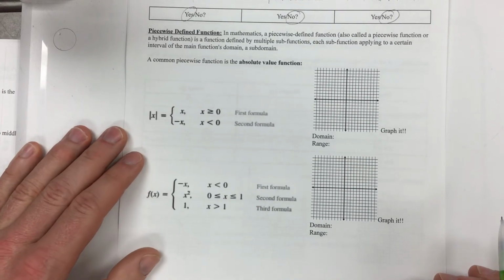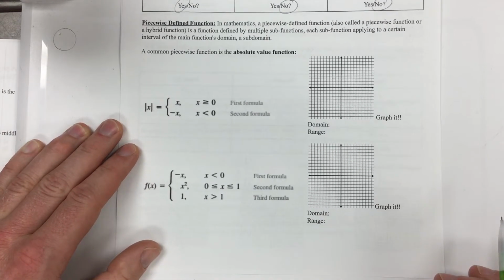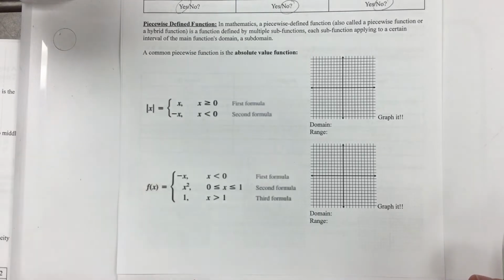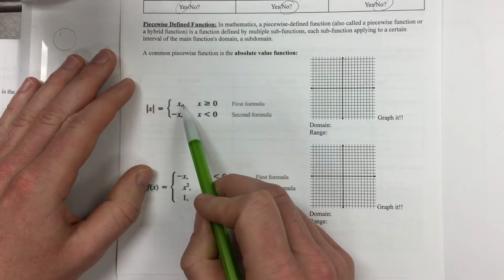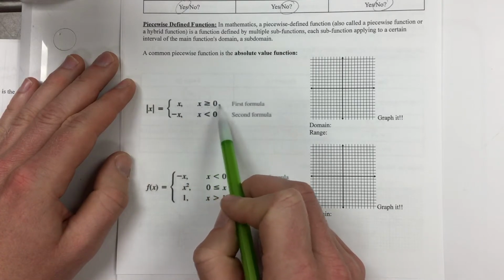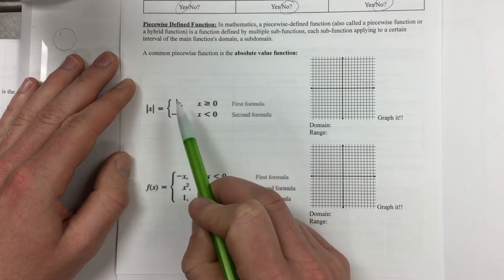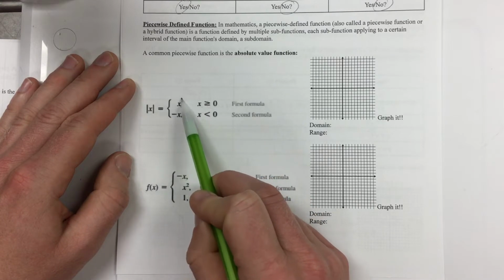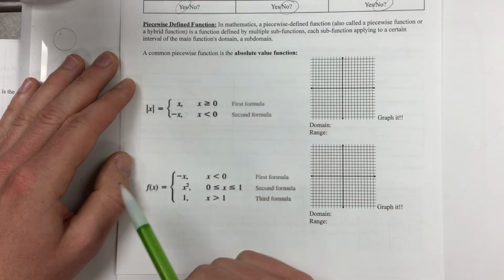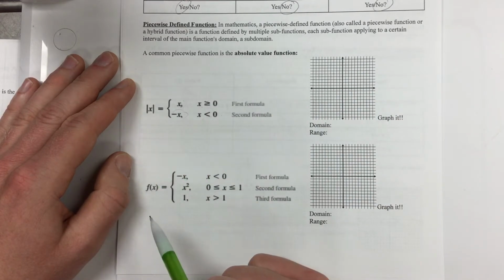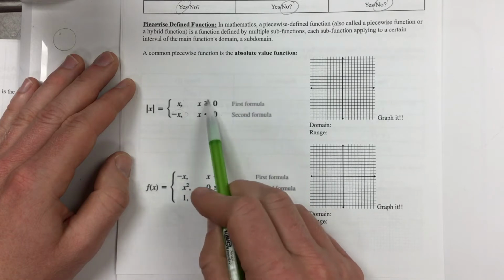Piecewise defined functions. I assume that you guys are not as familiar with piecewise defined functions, so we're going to go through basically the process to graph these and find the domain and range. So let's look at x and negative x. What this is saying is for x greater than or equal to 0, we want to use this function. For x less than 0, we're going to use this function. So that's why it's a piecewise function. It's just saying it's split up based on the values of your domain.